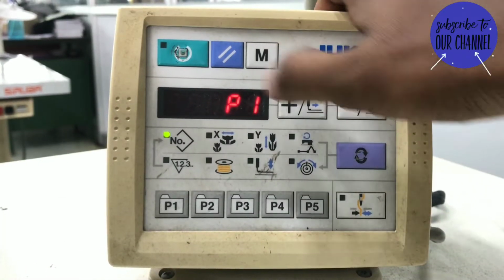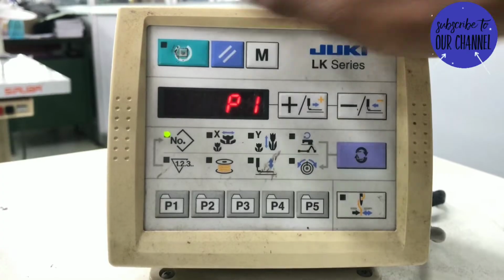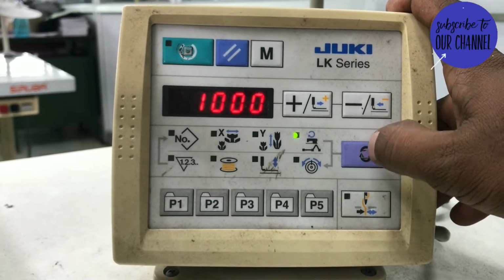Then press the M button and again press the ready button. See now, the speed is increasing. Check the running speed.